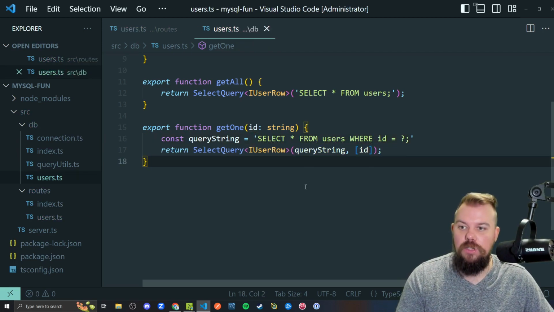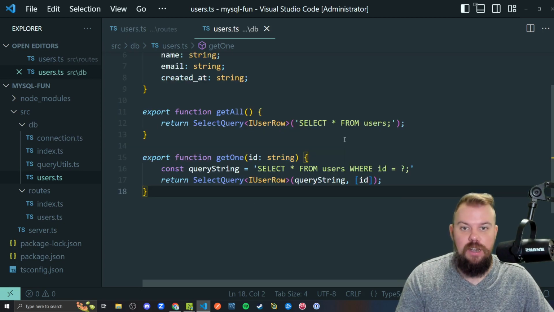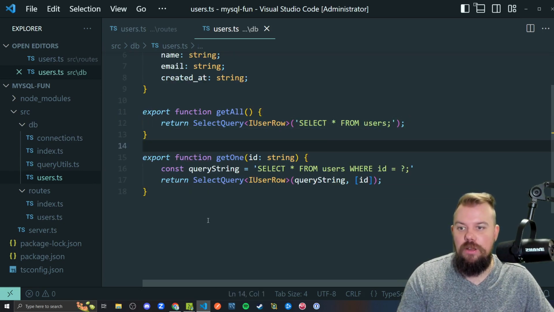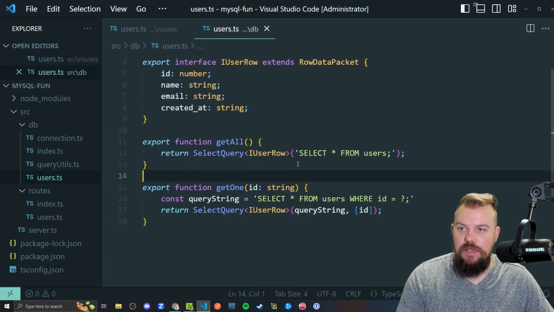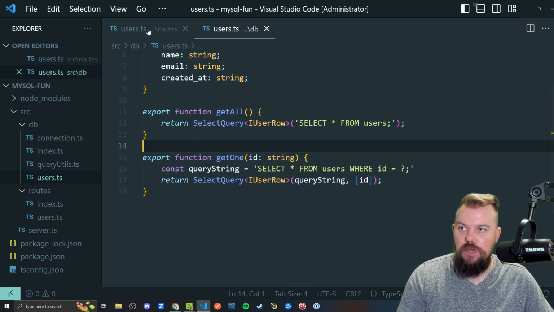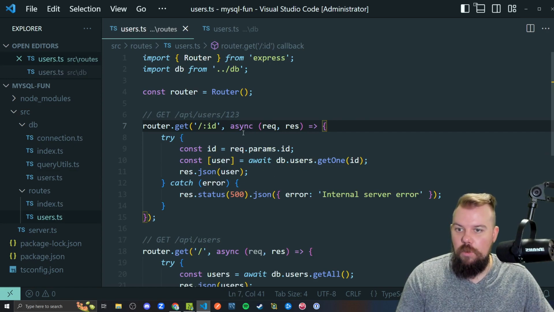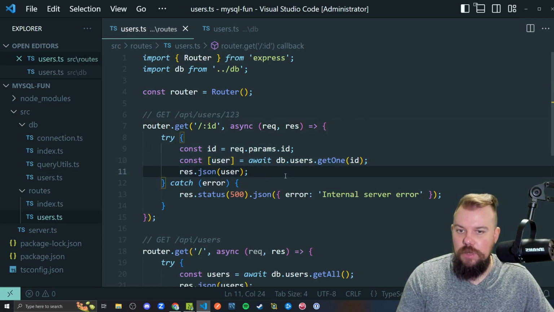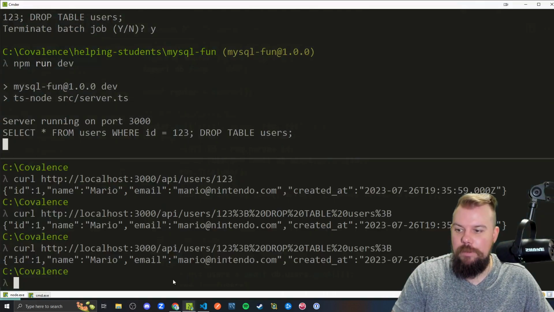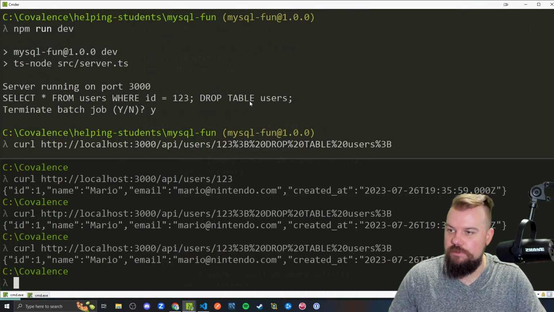And this is what our call to select query get one is now going to look like. And nothing's going to change up here in select query get all, right? So here we go. Does it work? Let's go find out. Back in our users routes file, we're going to pass in that parameter ID right there, and we should be good to go. Let's go ahead and give it a shot by stopping and restarting my project.